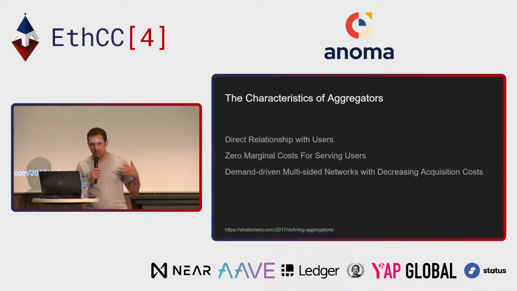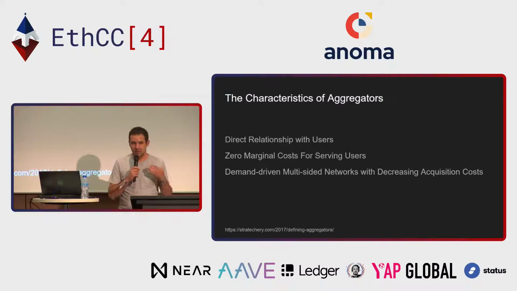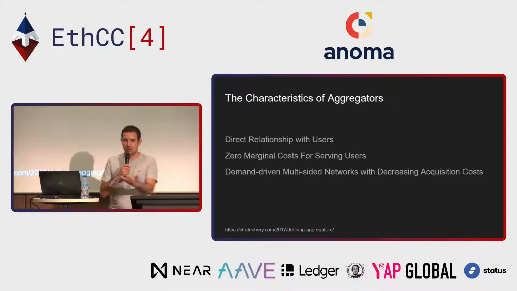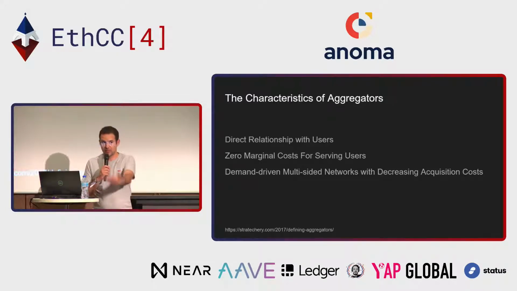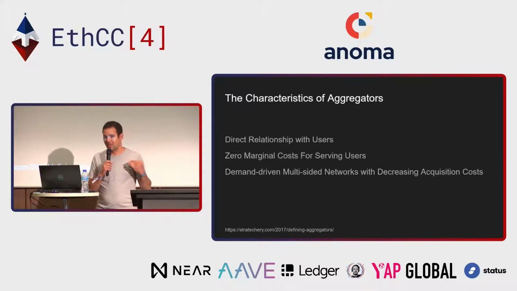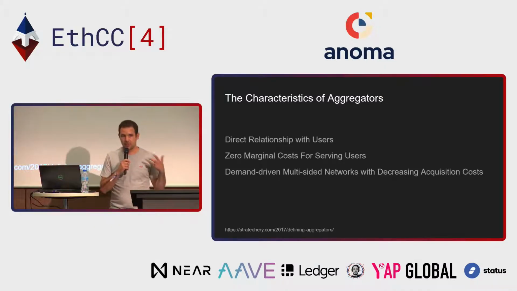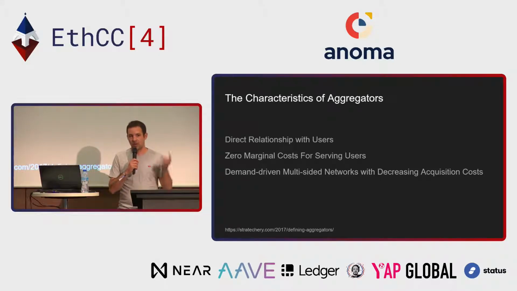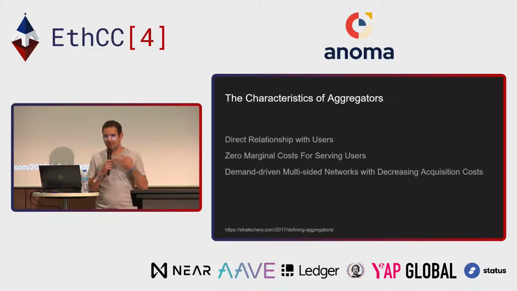Second, there is what you call zero marginal cost for serving users. The information or the product is served through the internet. There is no physical way of delivering, or there is no cost of delivering the product. That goes for Web 2.0, but it goes even more for Web 3.0, because Web 2.0 companies still have the cost of running servers, of logistics, and so on. In Web 3.0, it doesn't make any difference to have one user or 1 million users, because it's simply code running on the blockchain and not operated by the protocol or by the dApp.